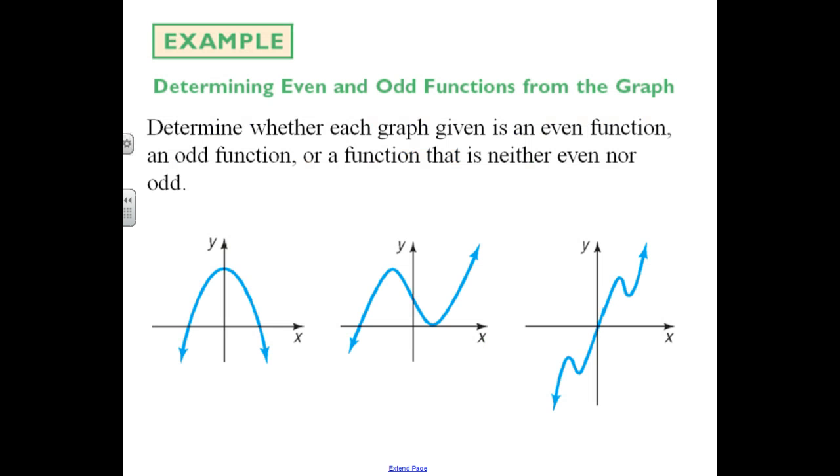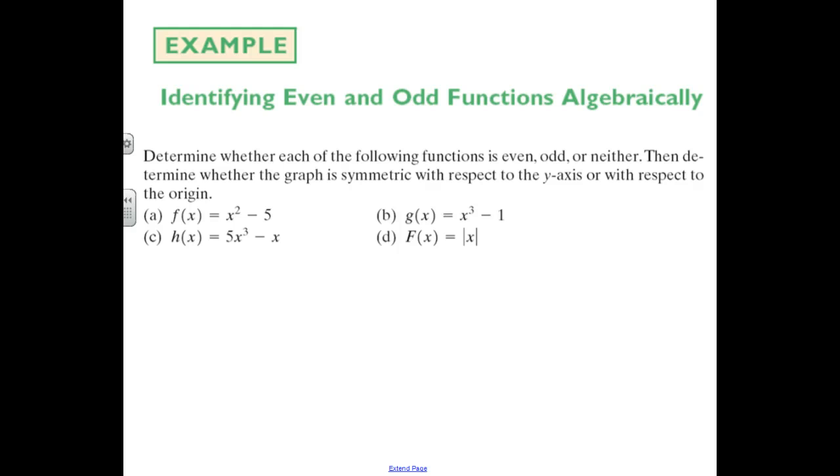Here's some examples. This looks like it has symmetry about the y-axis, so I would say that's an even function. This is a big neither. It doesn't have symmetry about the x or the y. And it looks like every point here, x and y, goes to negative x and negative y. So I would say this is a good example of an odd function. So trying to identify even and odd, if I don't give you a graph, says every time you see an x, let's replace it with negative x. If it's the same, then it's even. If it's opposite, then it's odd.